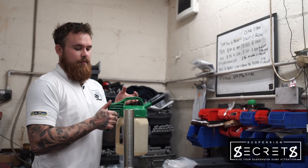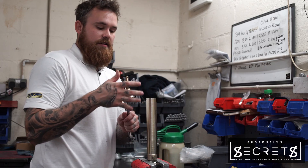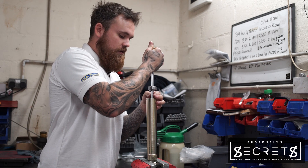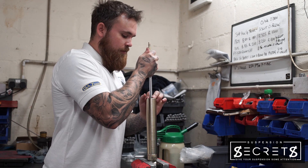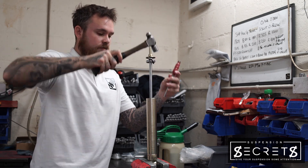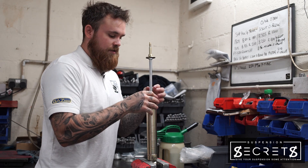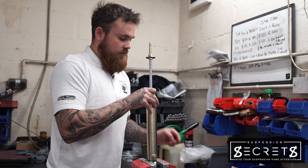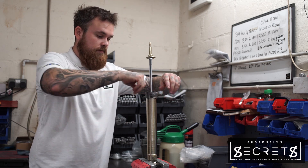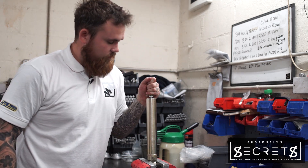The next step is to add the damper oil to the damper itself. Then we take the rod guide assembly and locate it in the damper, and slot the guide into the top of the capillary tube, locating it in position. Now it's in place, we put the O-ring down with the machine groove, and it's all secured with the retaining top nut — nice damper.